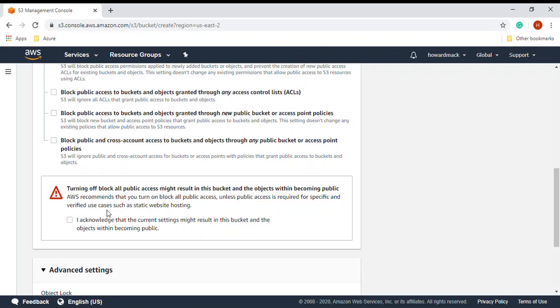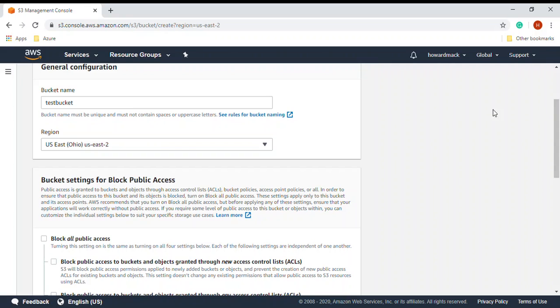Otherwise, you have to turn it off. And like I said, you'll be able to give people a URL link for public access if you don't block it. And that's basically it.